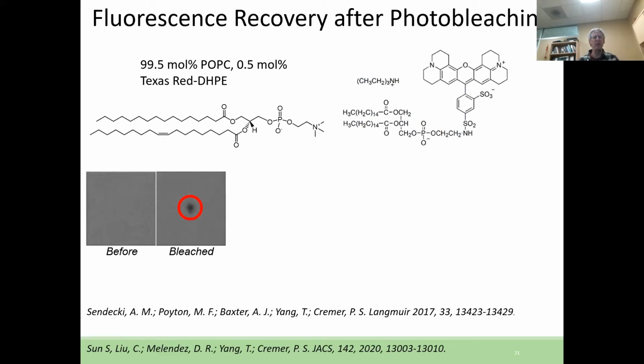And because these lipids are fluid, what I can do, because I've photobleached a spot, is this: there's a little bit of oxygen in the water, and that oxygen will destroy what's called the xanthene ring here. That's these 3 conjugated rings in the middle of this molecule, which are actually causing its fluorescence. So in the presence of a little bit of oxygen in your water, if you hit this with light, the molecule goes into its excited state, will bind the oxygen, and it will destroy the molecule rather than fluorescing. So that's what's creating this dark spot.